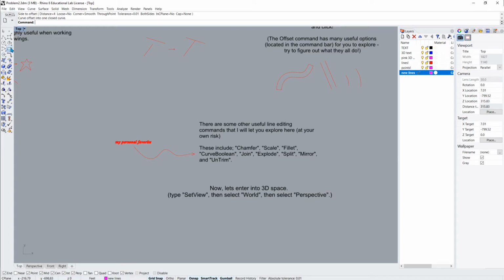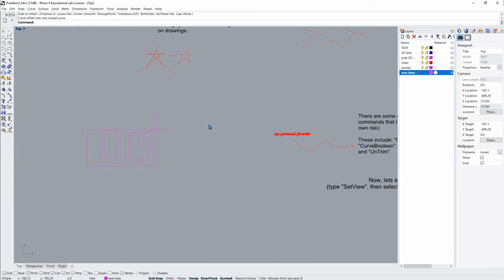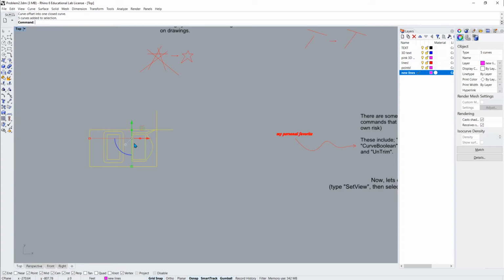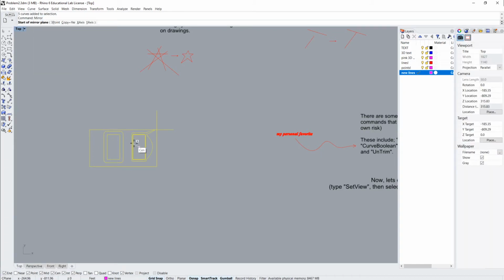One I would definitely like to show you is mirror. So I'm going to go back over to my demo over here, select all of the objects that I have, and do the command mirror. So just like in scale 1D, where you're picking the dimension with which to scale, now we're going to pick the dimension and orientation with which to scale it. So I would like to scale across this way. So I click here, I click on this side.